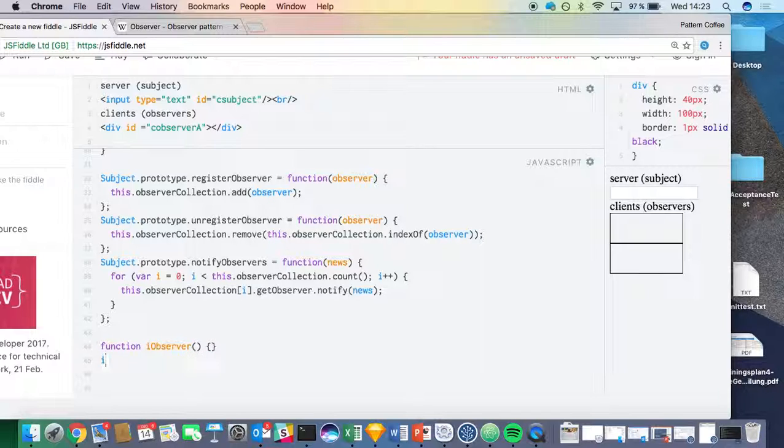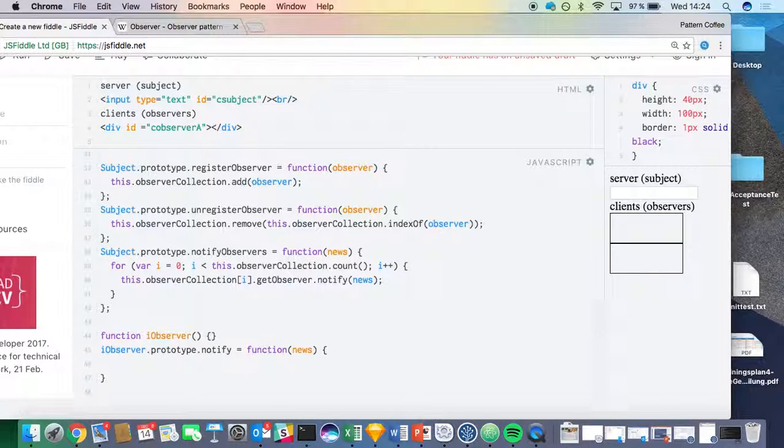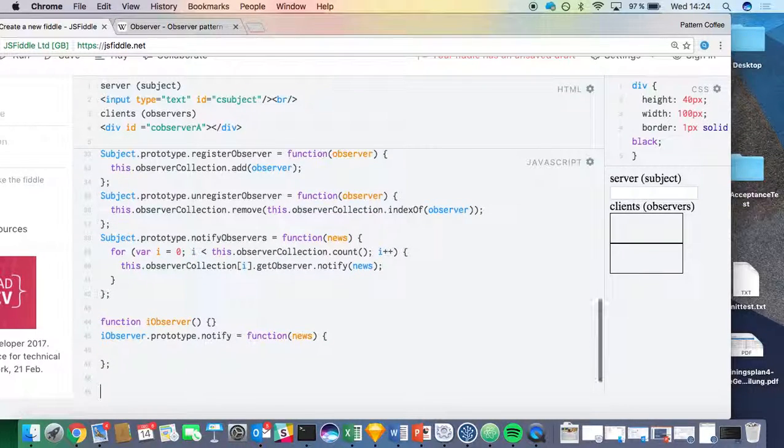Okay. So now what we're doing is making a thing that wants to get notified of any changes in the subject. What I now want to implement is basically the interface. The interface is empty.